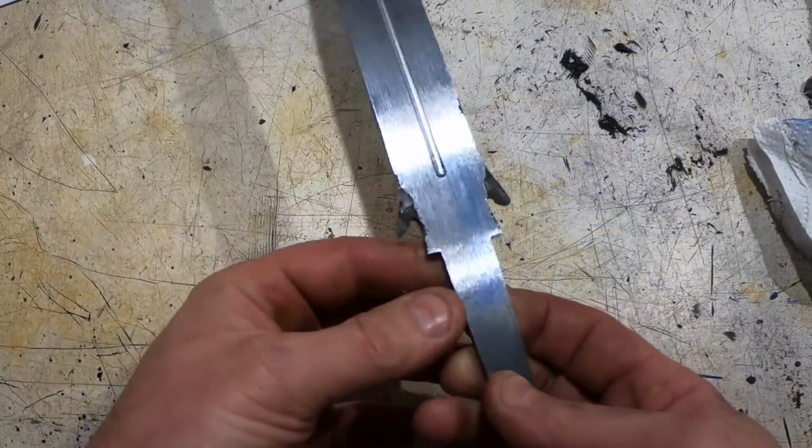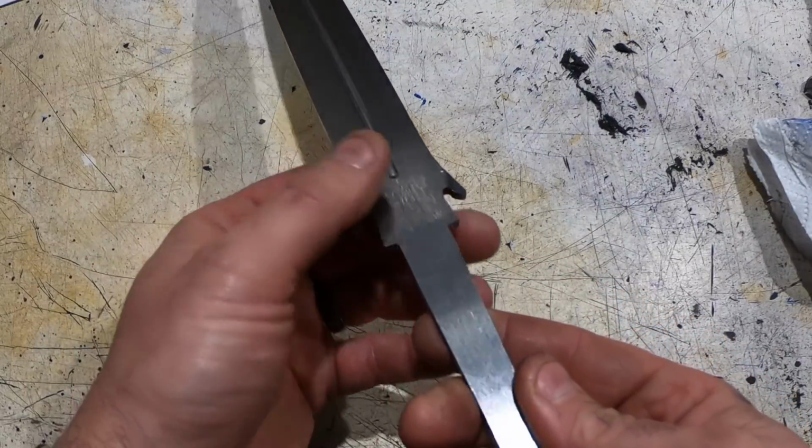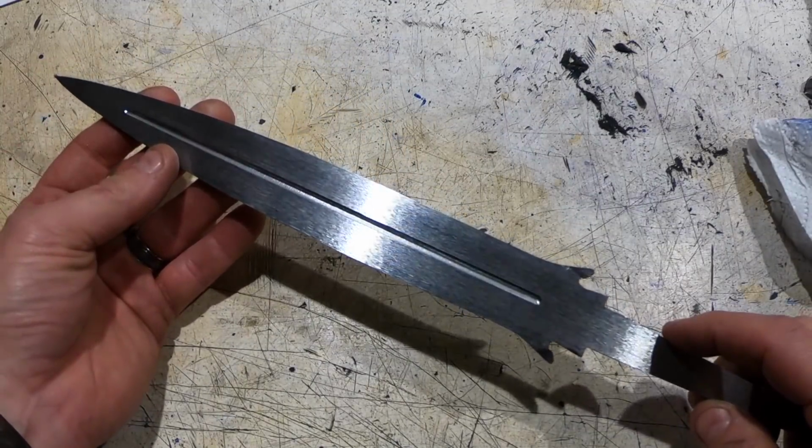Fuller even on both sides. This was all filed out. I also milled the shoulders, so looks pretty good. Kind of looks like a rocket ship. Now to put the bevels in.